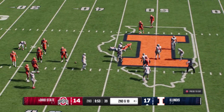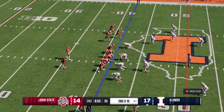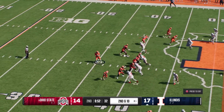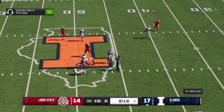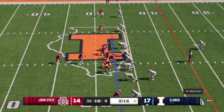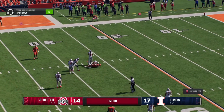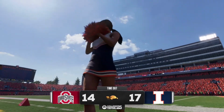And it's incomplete. If you're going to take a hit like that, you might as well hang on to the ball. Second down coming up. After the incompletion, they go back up top. This time it's complete. And the defense makes the immediate tackle, but he has enough for the first down. Looking to move it through the air. Makes the grab. And he found all kinds of room and got it down to the 28.